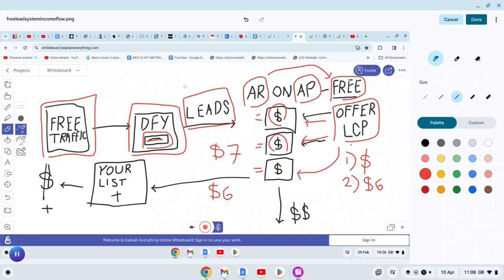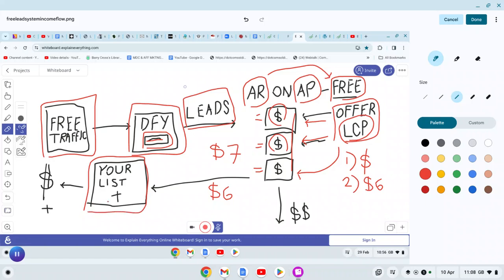Now what happens is, because you've got a lead capture page within these emails here, you're taking your prospects from the Free Lead System over here onto your own list. So you can also build your own list, not just the Free Lead System.